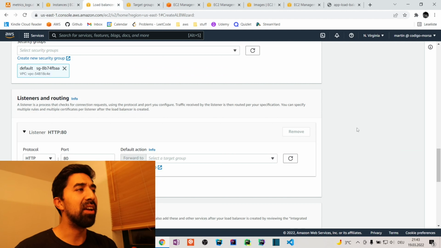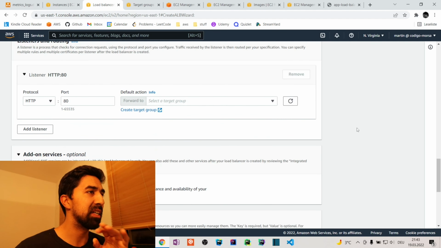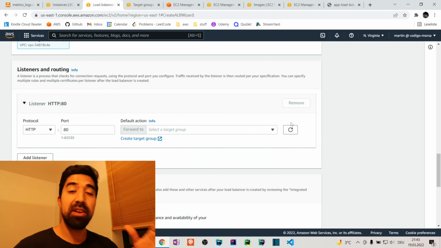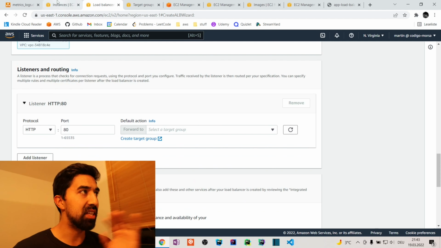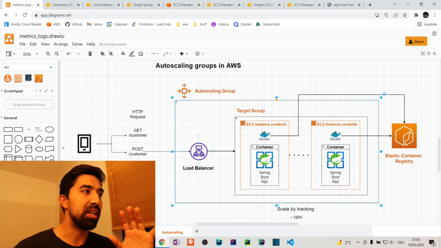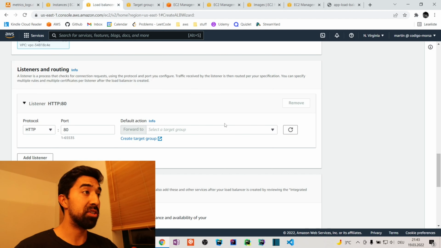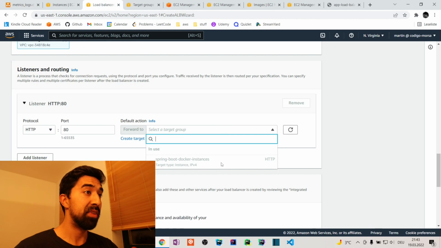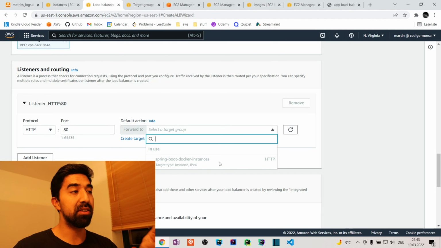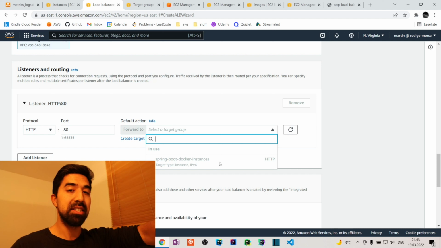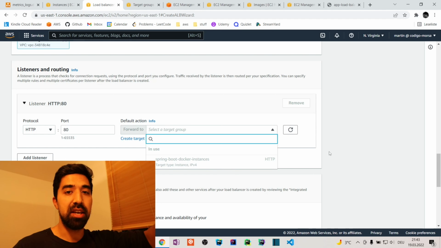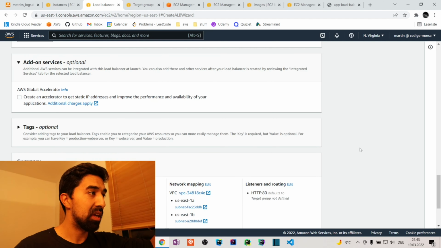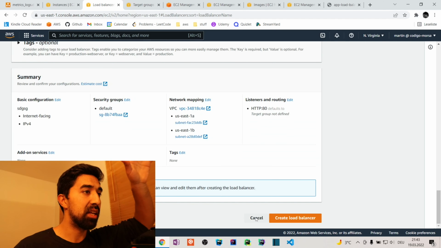Okay, that was a little bit longer than I expected, but then you can choose a target group, and here comes the first connection between two of these elements of the system. You can connect a load balancer to a target group, which is very logical, and you do that here. I cannot select that one because it is already taken by my existing load balancer, but you can create a target group and assign it to the load balancer. And it's as easy as that.